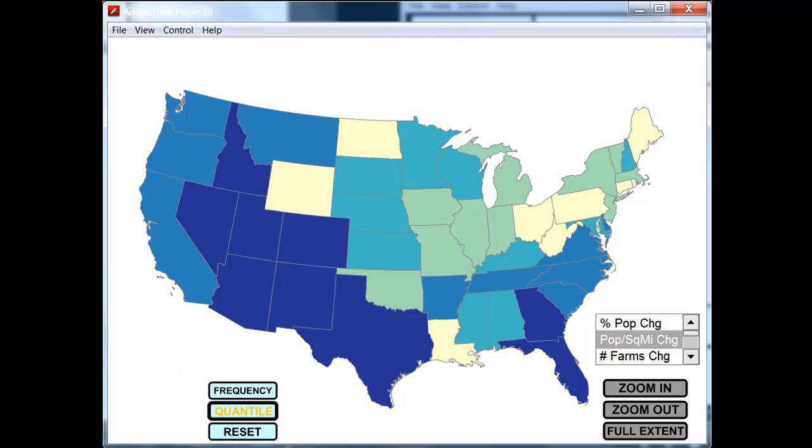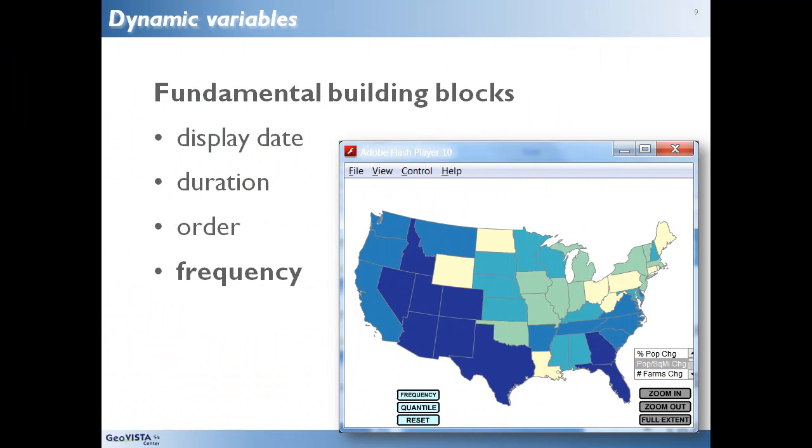Thus, frequency is probably of limited use as a visual dynamic variable, but it can work well in sonic maps in which different frequencies are heard as a user moves from place to place in the map, in the same way that you can imagine a Geiger counter signaling increasing levels of radiation as a person moves from place to place in the real world.